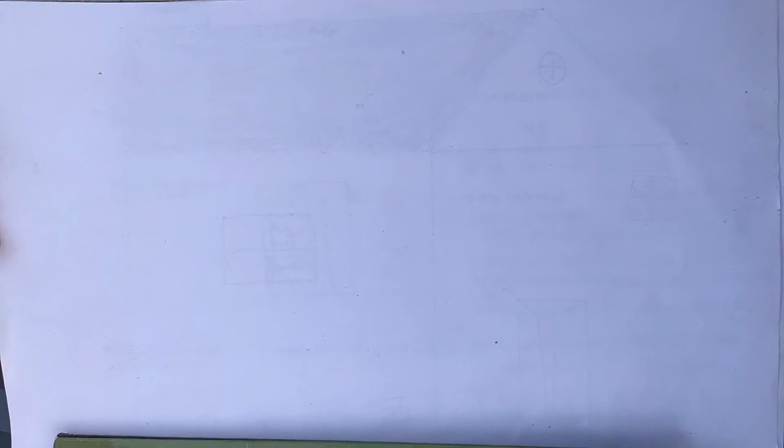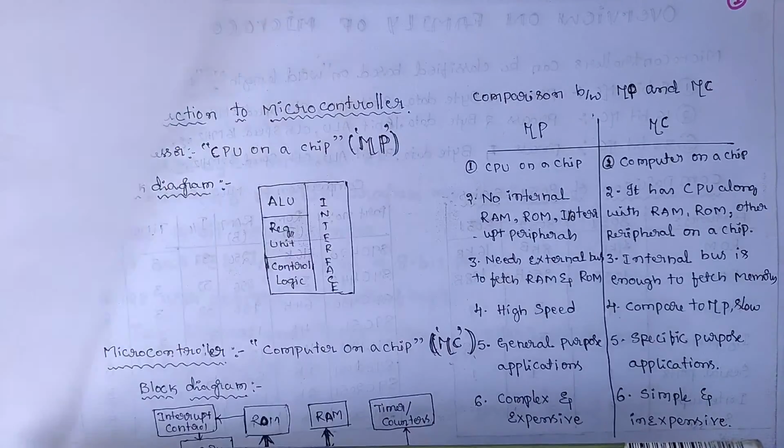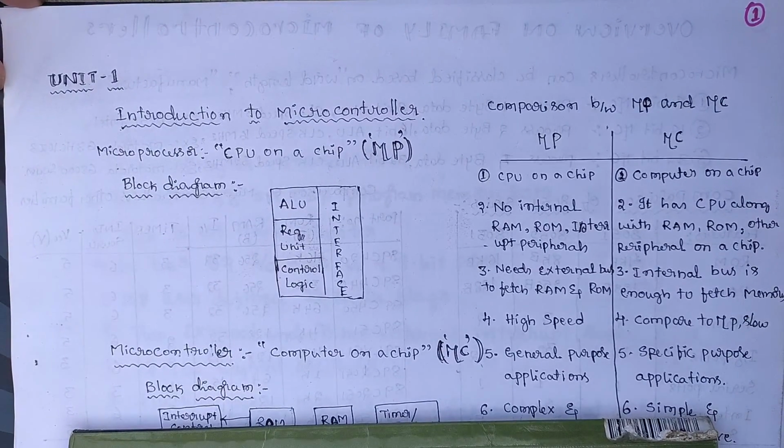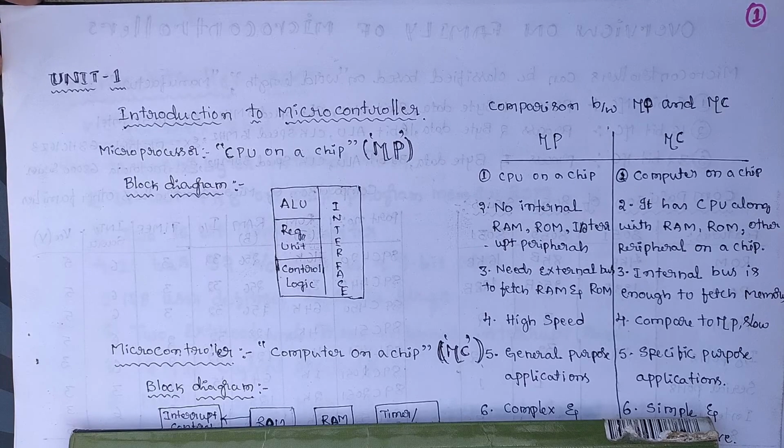Today I am going to give a small lecture on introduction to microcontroller. Before starting with the microcontroller, we need to know about the basics of the processor. A processor is a digital device used to manipulate information by using digital circuits. Like the microprocessor, the microcontroller is also a type of digital device or integrated circuit.